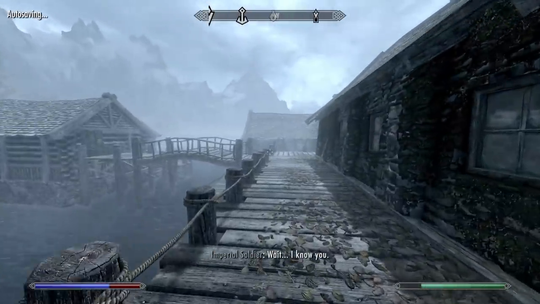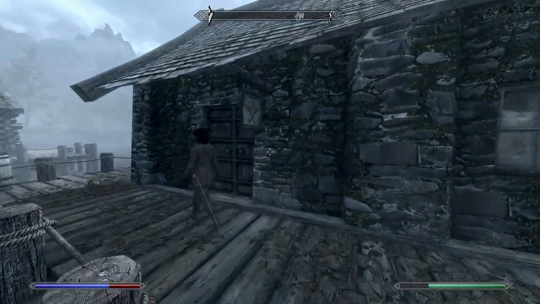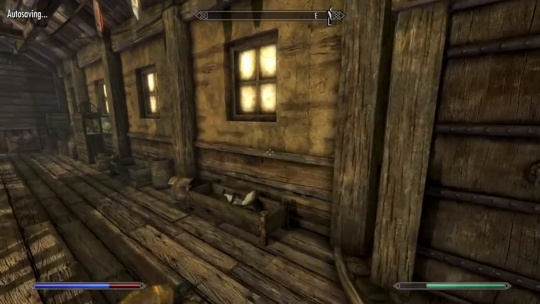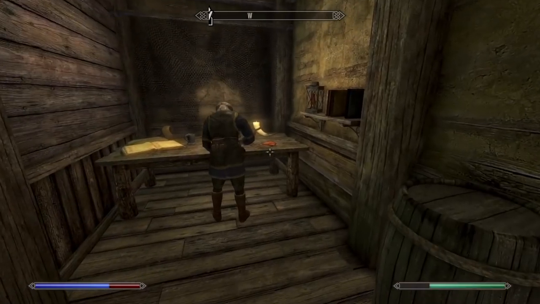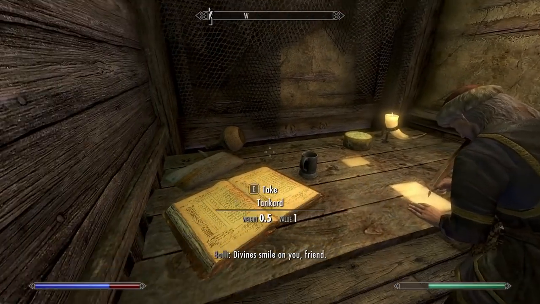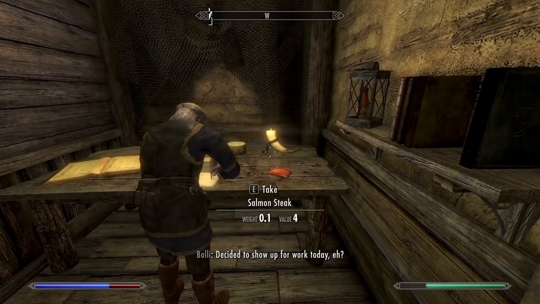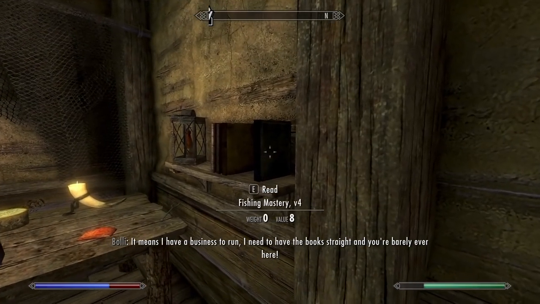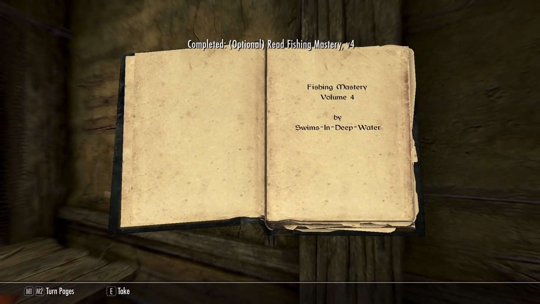And let's check in over this way. I know you. Oh no, it's all good. Don't worry about anything like that. I'm waiting. Oh shit, oops. We got the key, it's fine. I work here, pretty much. This is where I work. But I'm not being a freelance adventurer. I'm a fisher lord. Smile on you, friend. Hey. Okay. Decided to show up for work today, eh? Oh my god, wait, I really do canonically work here? Alright. Fishing Mastery, Volume 4.